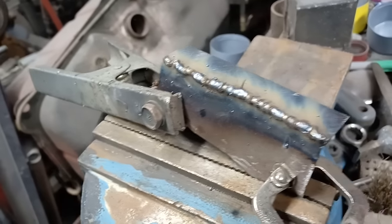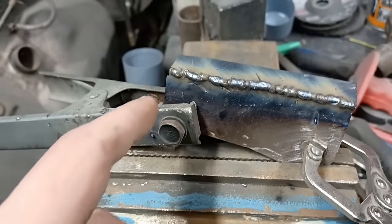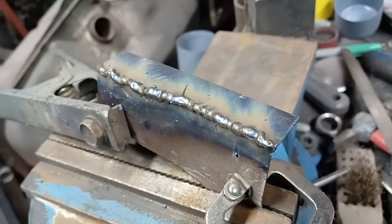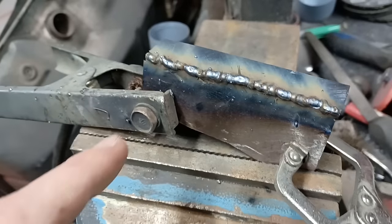So at this point you might be thinking, oh, that looks horrendous, that's a horrible weld. And you'd be right, it does look like a horrible weld. Mostly because the weld is probably a little bit too cool there, but all I want to do is build up a layer there really. So the next thing to do is grinding this.